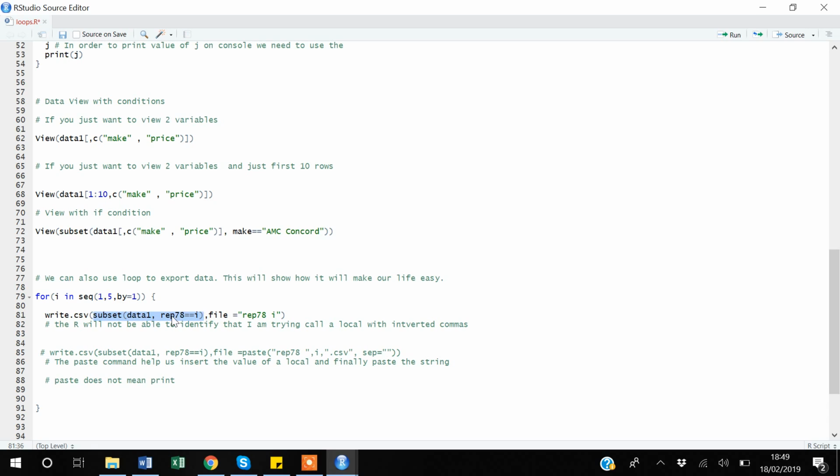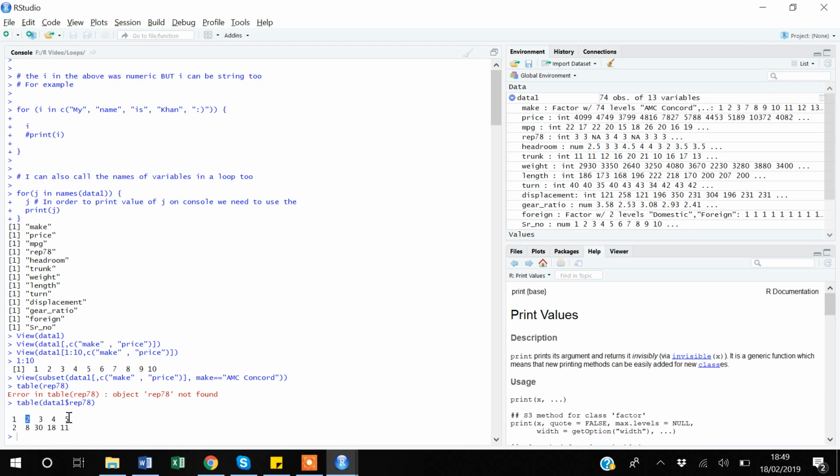I'm saying only export data 1 if rep78 is equal to i. The i keeps on changing with each iteration, and I'm executing this loop 5 times only because the maximum value of rep78 is 5.